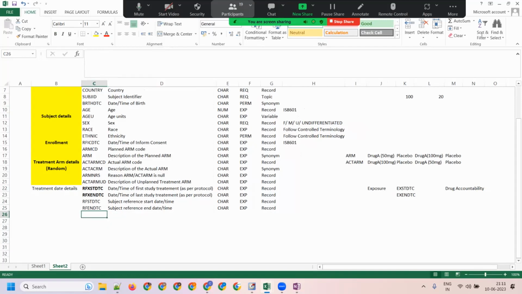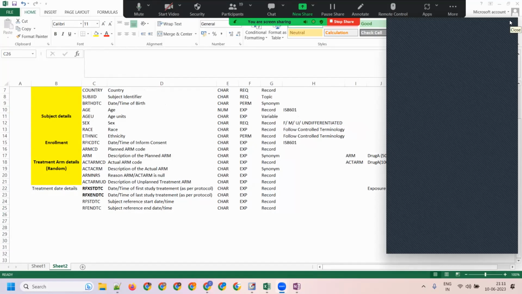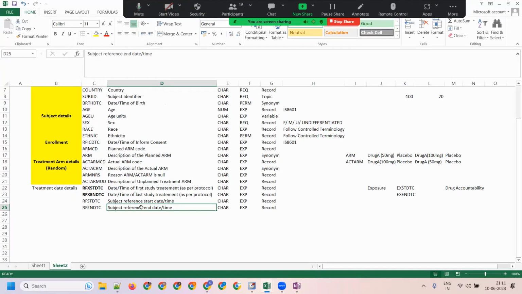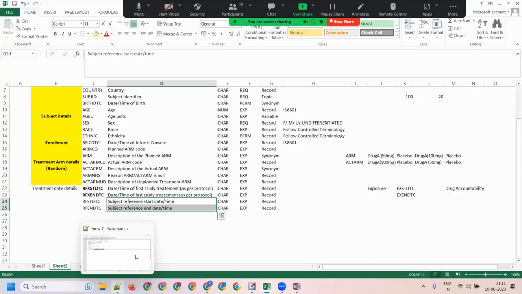Then why is it expected? It can be permissible, right? You are using it for different purposes. This is what is expected from the reviewer side. The reviewer needs to know: have you given any other study treatment or any other supporting treatment? Let's say, as I told you, physiotherapy. After the treatment, I'm giving physiotherapy to the subject. That is also included, so I'm ending my dose after physiotherapy only. So when is the physiotherapy completed for the subject? Not only the protocol-specified drug, but any other thing you are giving to the subject as part of the treatment, I want to capture them as well.